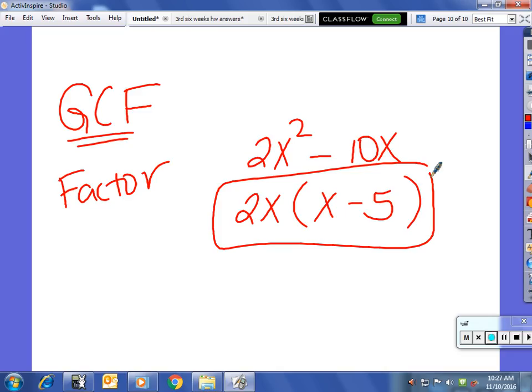That's the answer. So this is a different type of special case. Sometimes all you can do is take out a greatest common factor, and then you're done. This will not factor into 2 binomials. It's a monomial times what's left from the binomial. If there's no c, there should be a GCF. Like this one, x squared minus 2x. What's the GCF here?